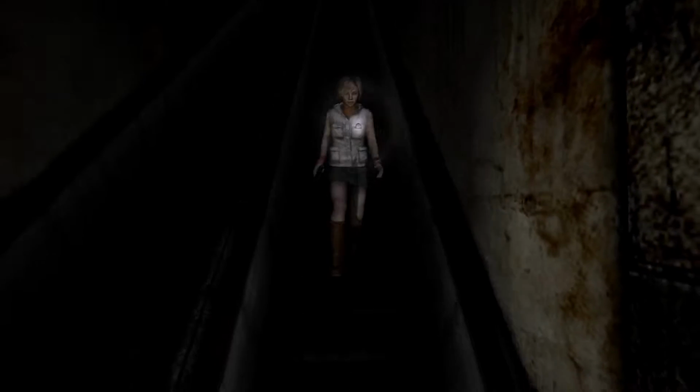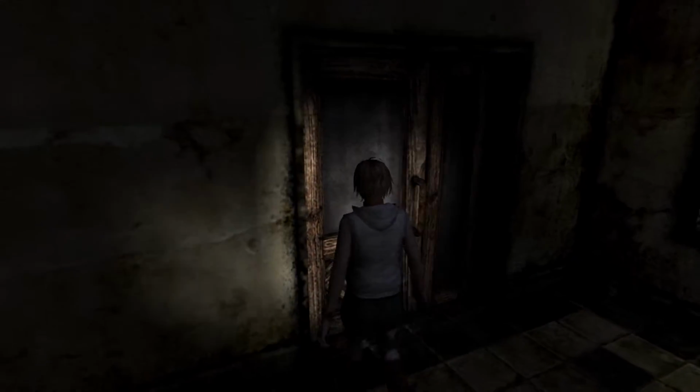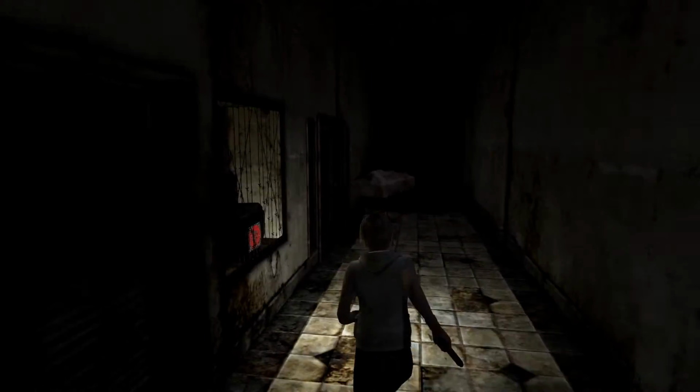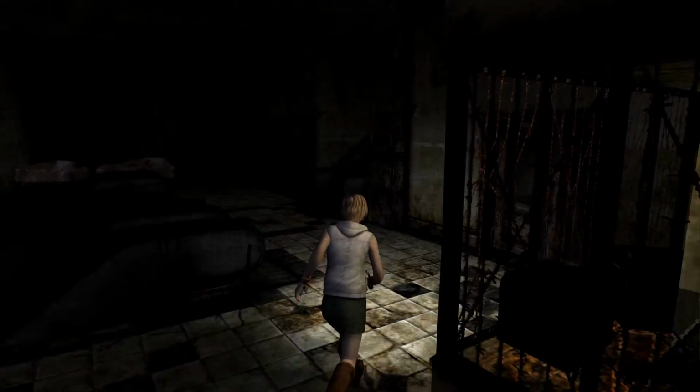Now just run back downstairs. Now, this room is completely optional. You do not have to run in here, but there are items in here, so I'm going to be trying to get them. If you want to save right here, you can. There's a save point. There we go. I like to cut out my saves, just so it doesn't waste the viewer's time.